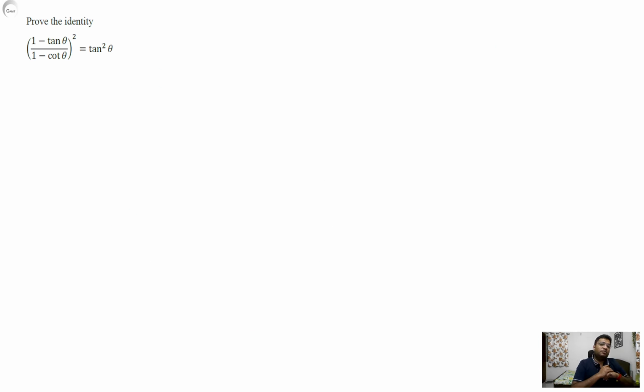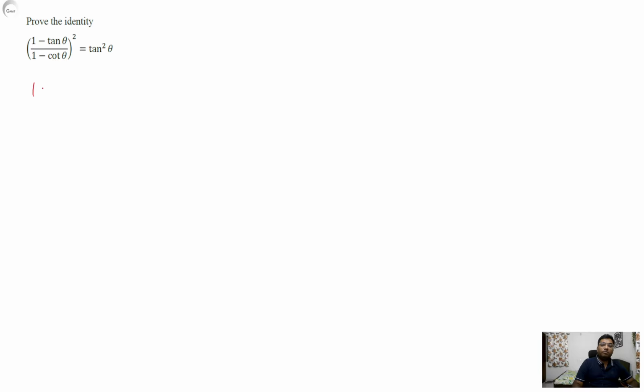Well, that looks rather simple. So we have 1 minus tan in the numerator and 1 minus cot in the denominator. Tan and cot are reciprocals of each other, and that's a connecting point for sure. The RHS has tan square, so obviously I will not change tan to cot. I would rather change cot to tan, and then hope. That's a very important part of any trigonometry question. You hope, you pray, right?